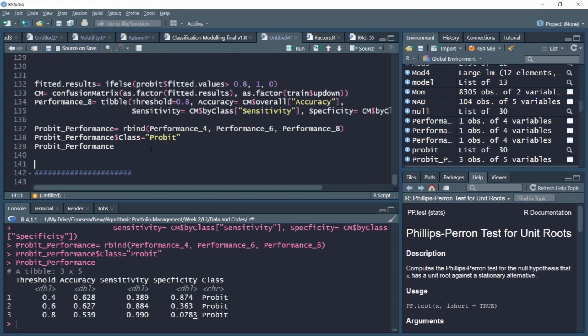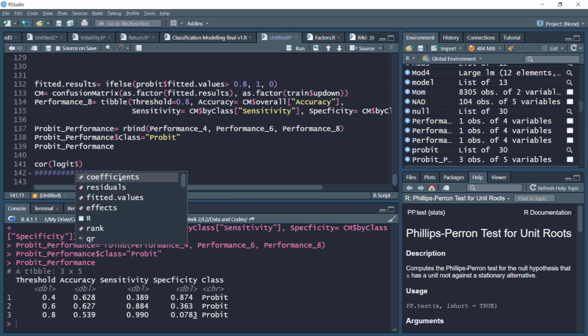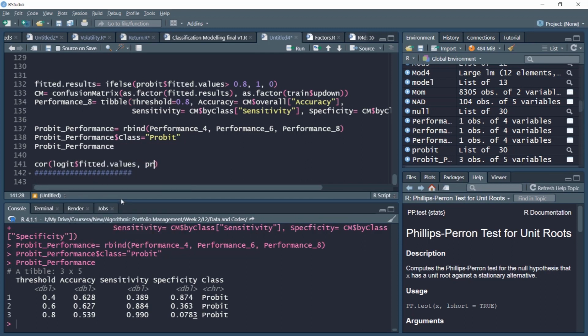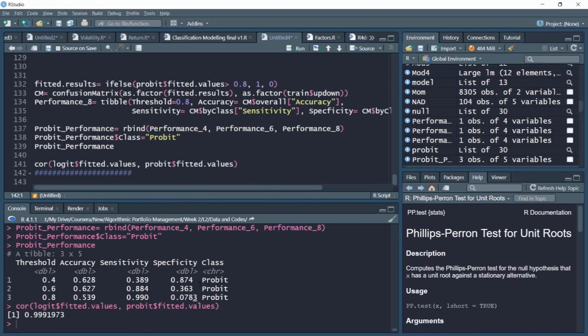Interesting to note, if I compute the correlation between the Logit fitted values and probit fitted values, the correlation is very high, almost 99%. This is intuitive as well, because we were expecting this result. The distribution of ones and zeros is very similar across the objects, almost 50%. In such scenarios, it is expected that Logit and probit will give similar results, and therefore we also expect that the performance in terms of various measures is going to be similar for Logit and probit approaches.